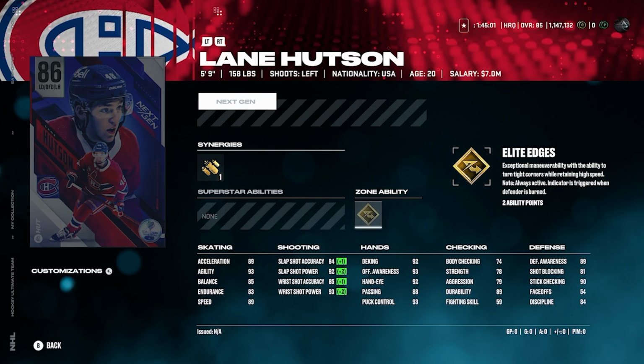But defensively, you're going to run into issues, I'd say. 74 body checking is atrocious. To be fair, it's not like hitting's very good anyway this year. So it's not like, oh my goodness, you're really losing out on the body checking. But if there was a head fake stat, he would have a 99 for sure. I think that goes without saying.